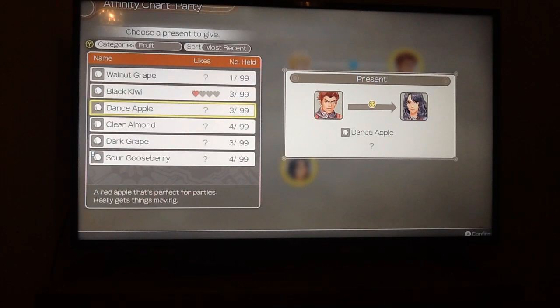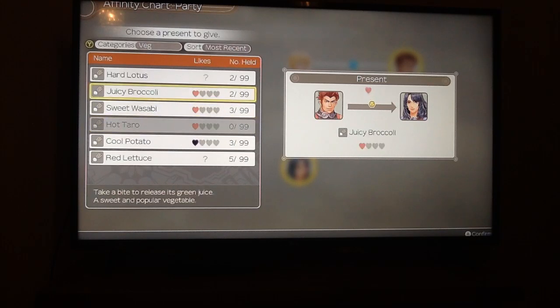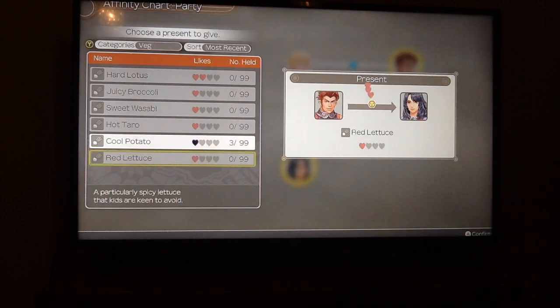So if we do that, okay, it will show how much a plus affinity heart it will give. So if we go to fetch now, sweet wasabi, there we go. Oh, never mind, she doesn't like cold potatoes. She does like hot taros though. Oh, she really likes hard lotus. And she likes, okay. I wonder why she doesn't like cold potatoes.